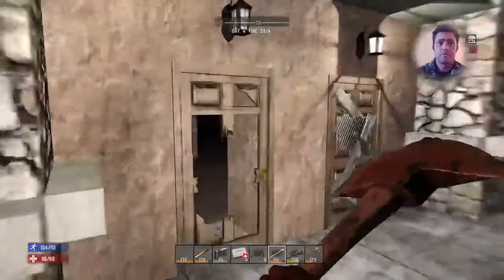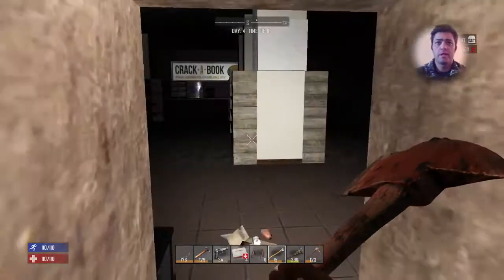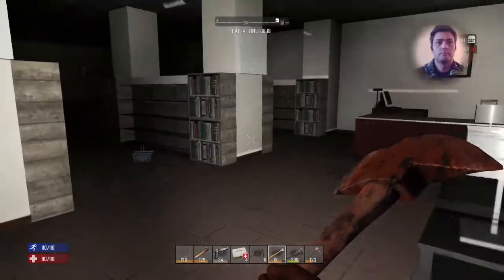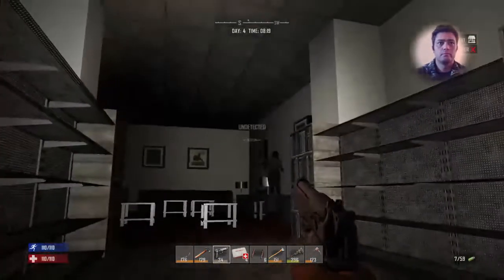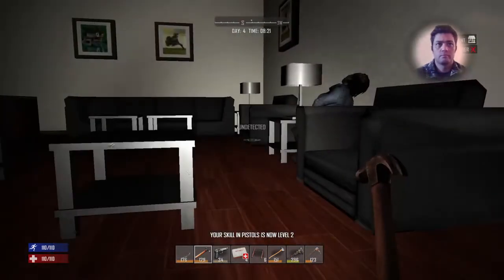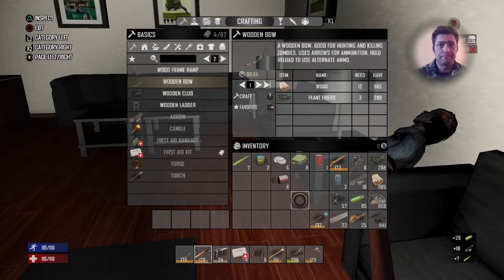Cool, I wonder if this guy's escaped yet. Nah, he's gone out the back. Hello? I know you're in here. Yep, okay. Ooh, nice. Leather chairs. Ooh, and some bullets. That's right. I could have used steel arrows, couldn't I?